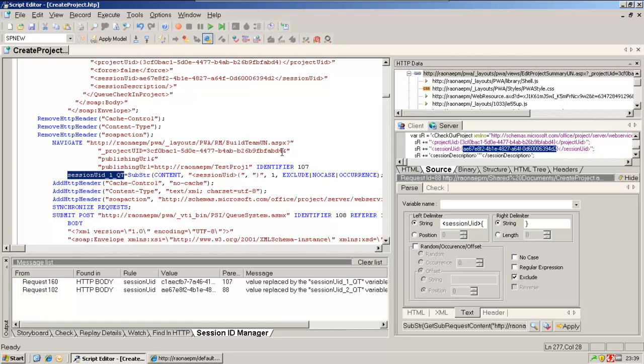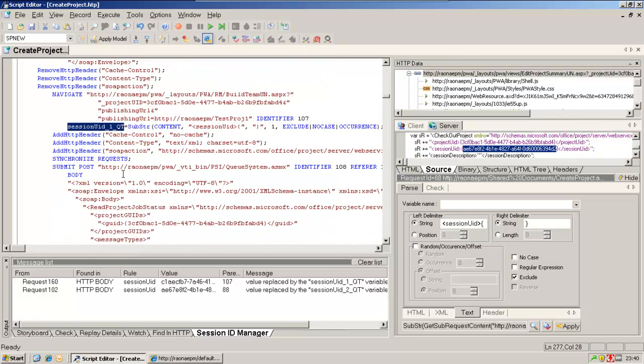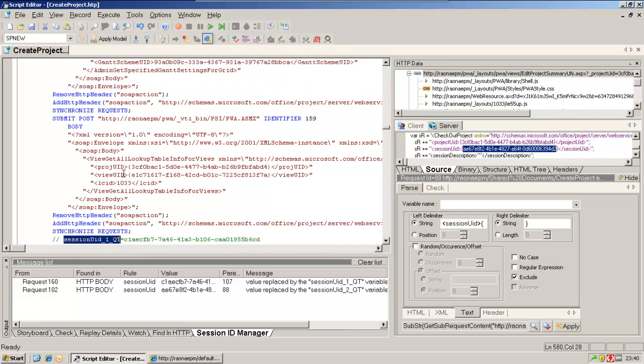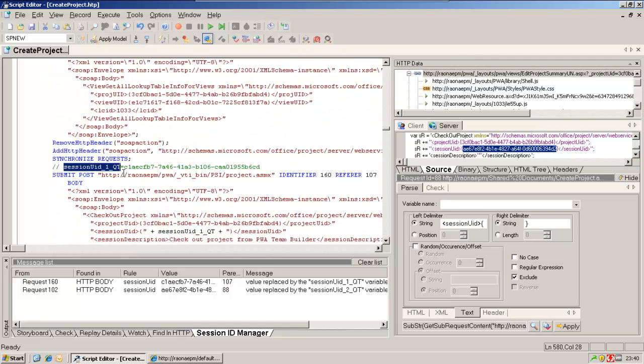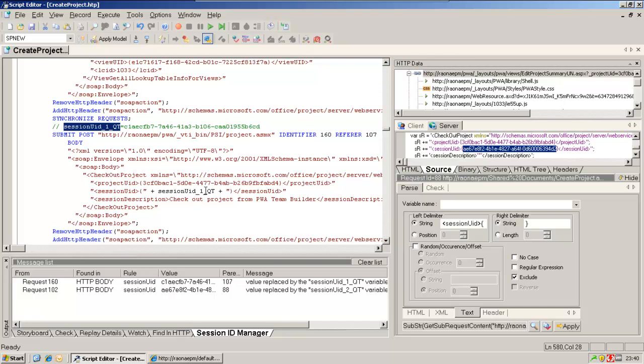Now you'll see this request has got a project UID static in it, so there's some more work to do in this script, and that's what the model's for. You build the model, so eventually the script is parameterized completely. But this is where it's pulling out the session UID, and then in a subsequent post further down, here we go. This is the value. It's now made dynamic. It's got a script value, and just for information purposes, AgileLoad has put it in as a comment at the top here, so that you know what the original value was.